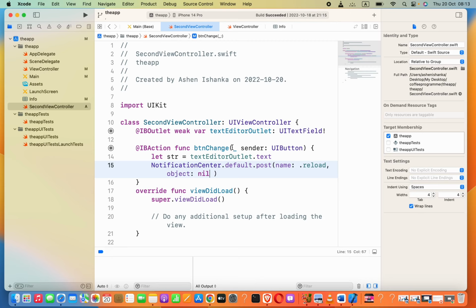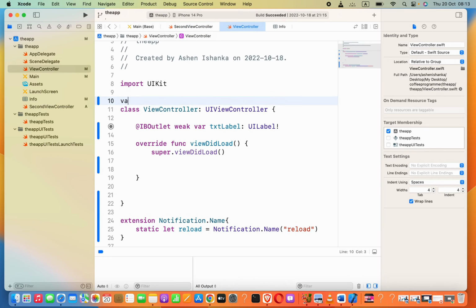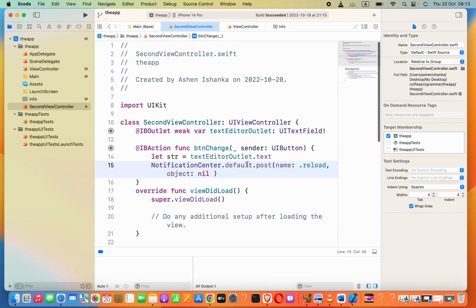Here actually we need to store this text somewhere. How can we do that? I'm going to create a new variable on top of this class. I will say var textToShow as a simple string, no content.